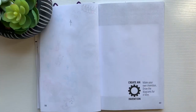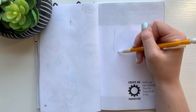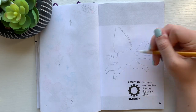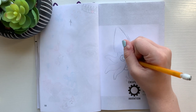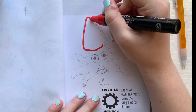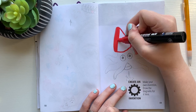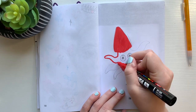The next prompt was also one that I struggled with — make your own invention and draw it out on this page. I actually decided to take from my husband's invention for this one. He made a video on his YouTube channel about inventions, and this was one of them. It is to make squid condiment bottle covers, so that when you squeeze out your condiments, you squeeze them from little squid bottles. It's a super cute, super fun idea, so I decided to draw that out in the book.